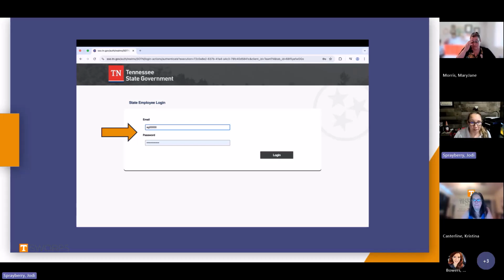This is a screenshot of the intranet. I don't think this has changed much, so hopefully it still looks like what you all are used to using. But if you will go to that teamtn.gov sign in and log in with whatever you normally log in with, your RACFID and your password, I'll give you guys a second to get in there and do that.